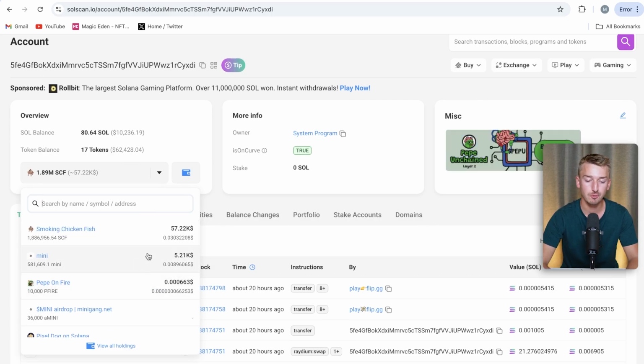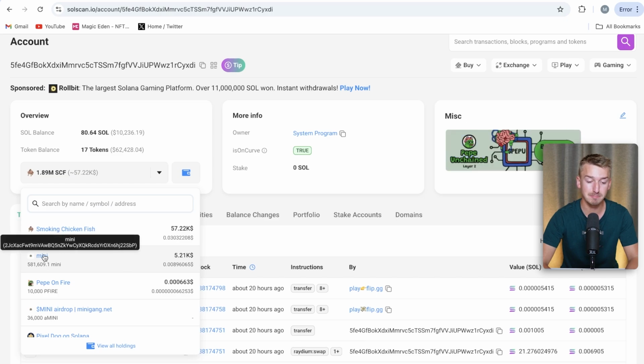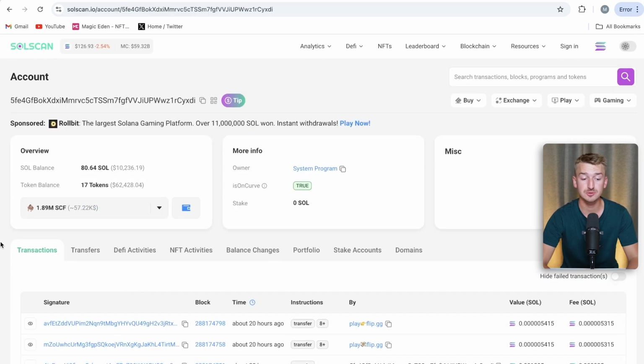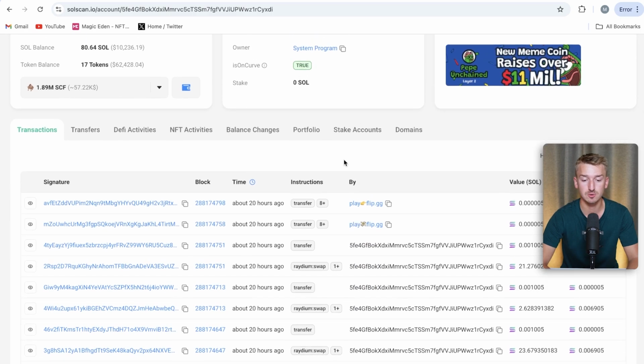For example, he's holding 57k worth of smoking chicken fish, which is a random token I've never heard about. He's holding 5k worth of Mini, which is another token I've never heard about. So this is a great way to just research and find new interesting tokens as well. But here you can see all of his transactions. So what I would then do is research some of his other trades on Solscan to see if he's also made money from other meme coin trades.